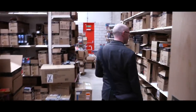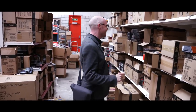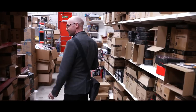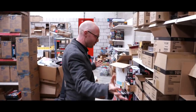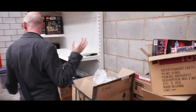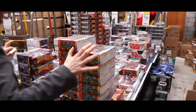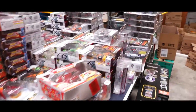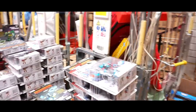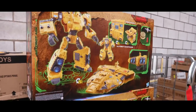Oh, Echo, oh dear. Look at this, everyone. Wow. This is all of it. This is all the new Star Wars stuff. It's slightly overwhelming, to be honest. A lot of toys in one place. This is for everyone watching. No one gets to see this normally. Look at this, everyone. Piles and piles of modern stuff. So if you see it in this video, give In Demand a call, because they'll have this on the shelves by then.